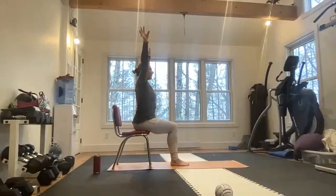Inhale, arms up, hands together, interlace and flip your palms up, pause. Just notice the right side, notice the left. Now inhale, grow taller. Pelvic floor lifted, core. And reach your crown towards your hands. And keep reaching your hands towards the sky.